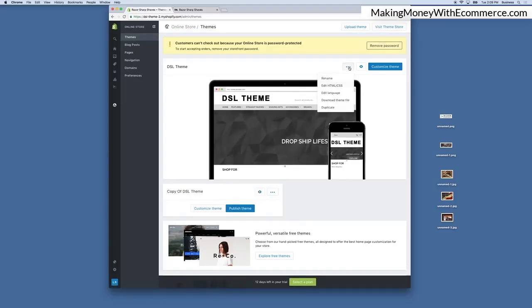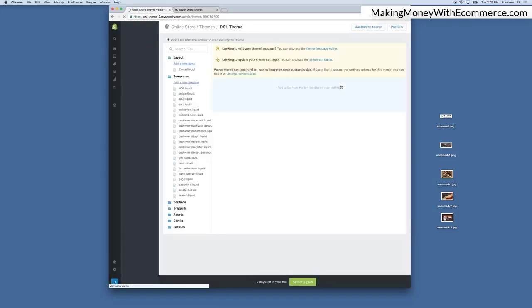So we have that. Then we also can edit the HTML and CSS. And I don't suggest doing this unless you've done it in the past. You may have to for an app, but that should walk you through step by step what you do. If you don't and you just want to play around with this, duplicate your theme and make sure you have a second one here, because one little wrong comma or bracket can completely screw up your website. So if you want to edit the HTML and CSS, if you need to because a theme suggests it, you click these 3 dots, edit HTML, CSS, right?